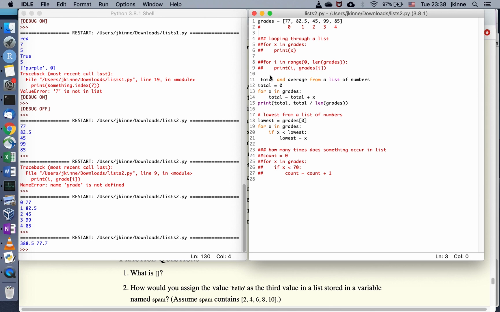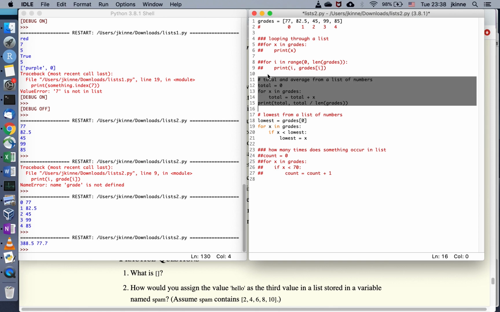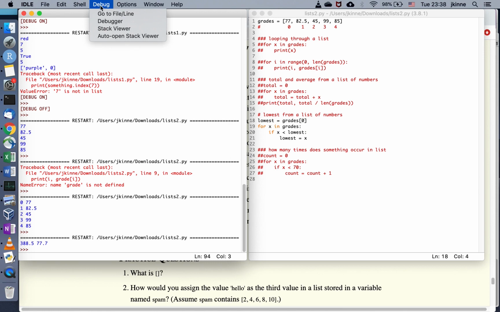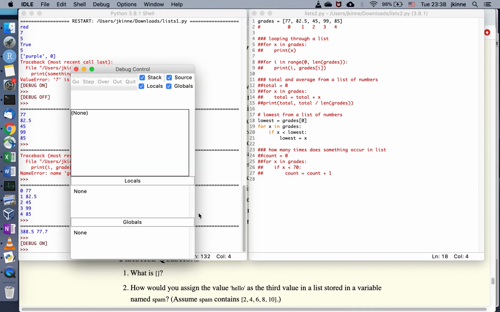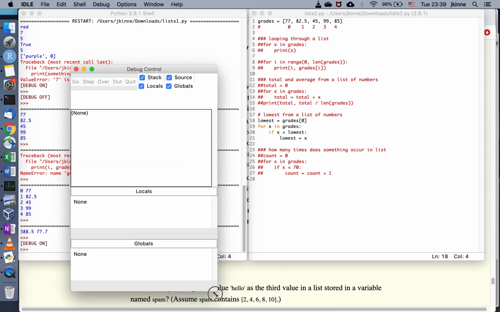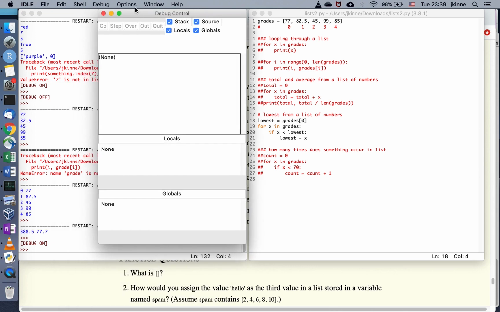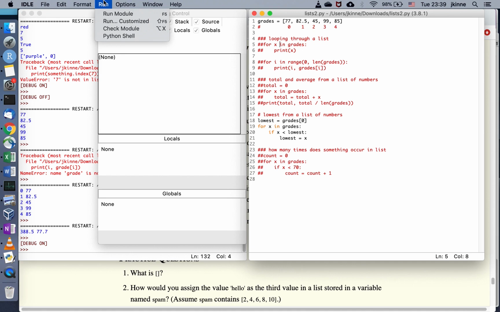And this might be worth running in the debugger. We could play computer on this one as well, but we're just going to do the debugger, just to see how this changes as we go.